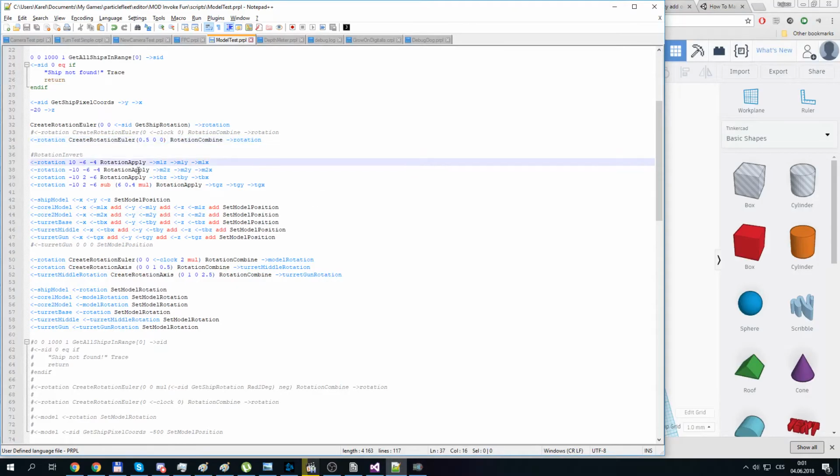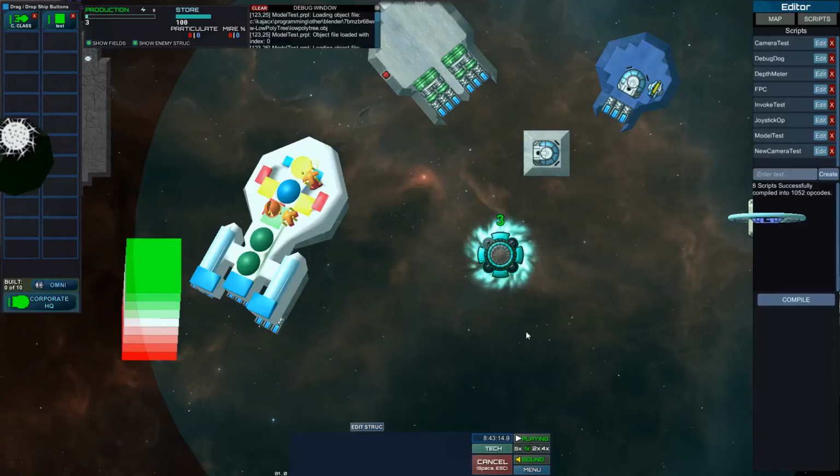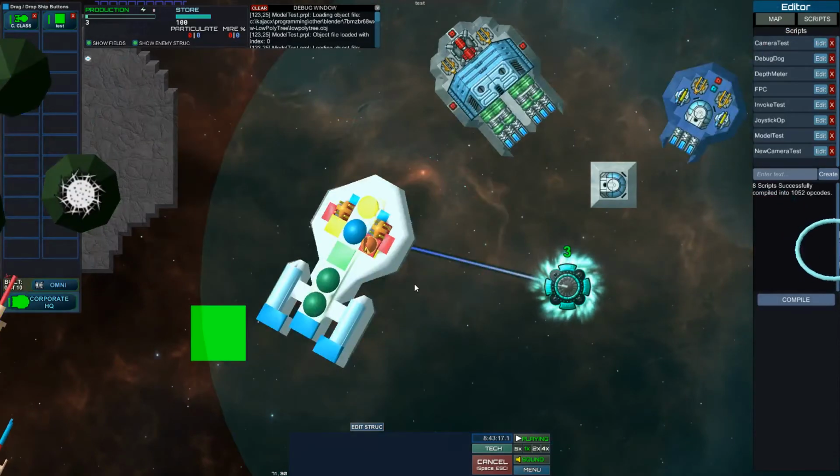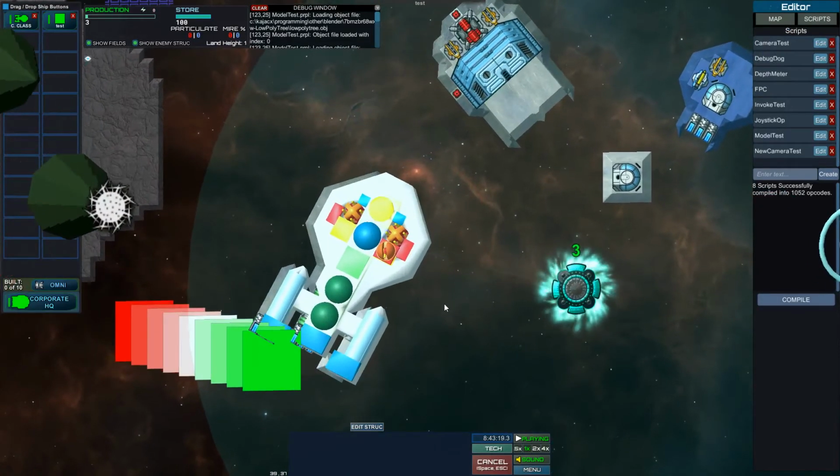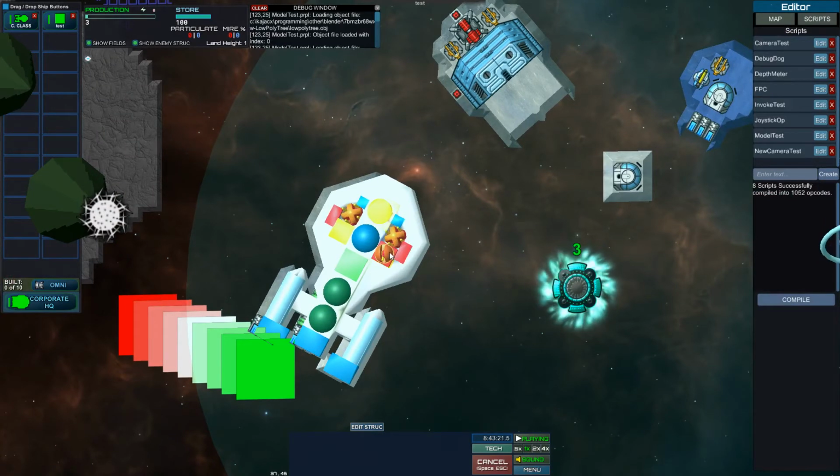Now all you need to do is to switch the X and Y positions and negate one of them. This one, I believe. Again, switch and negate. So that should be all. Compile. Yes, perfect. And now it's fixed. So X is up and Y is this way. Perfect.